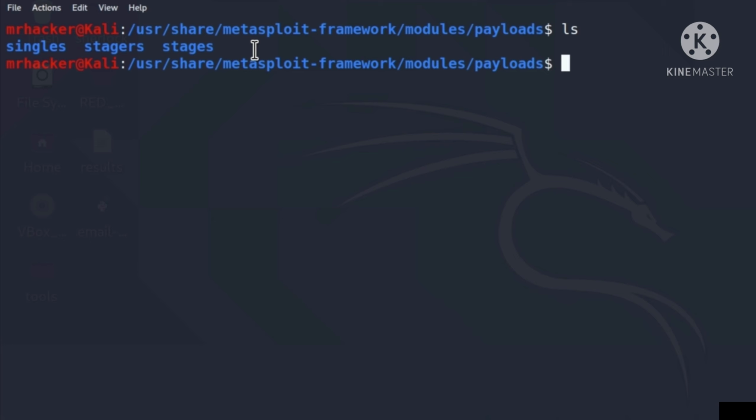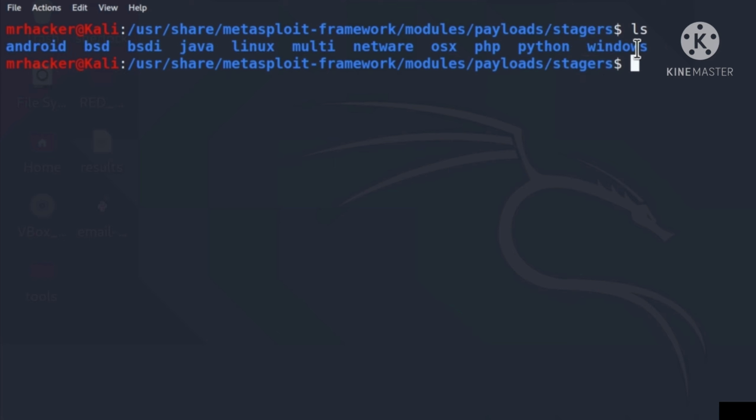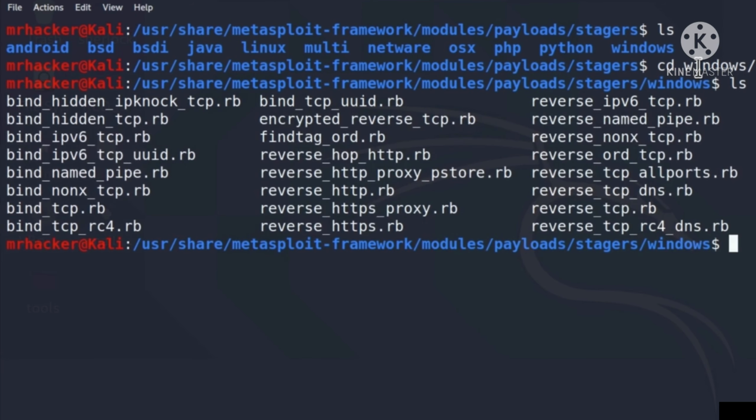So once we are exploiting a target, meterpreter is usually what we want to run on that target after an exploit. If I go to the stagers directory right here, so cd stagers, clear the screen, type ls, and if I, for example, go to Windows stagers, type ls, here we can see different ways of establishing a connection. Remember when we talked about two different types of shells in the last video? Well, here they are. Here we can establish a connection either by binding to a port or by listening and creating a reverse shell connection.